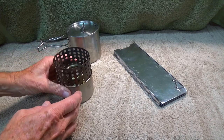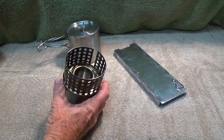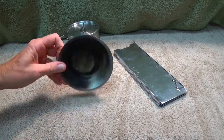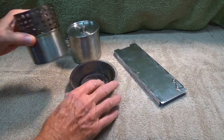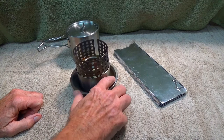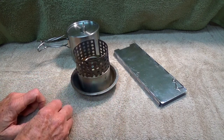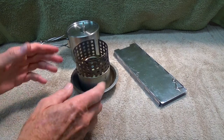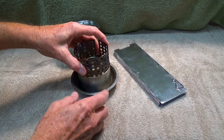And if you don't have that lip, what you can do is just have a little metal pan of some sort. Put your stove into that pan, put a little alcohol around the edge in the pan, and light it off along with lighting your stove — or you can wait until it warms up a little bit and light the whole thing at one time.